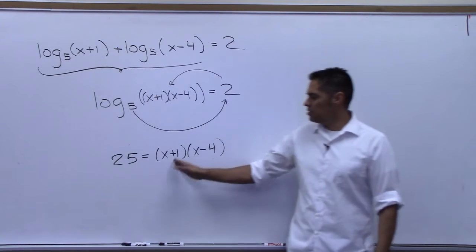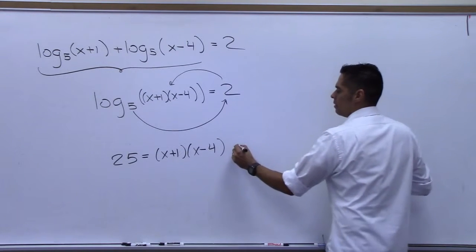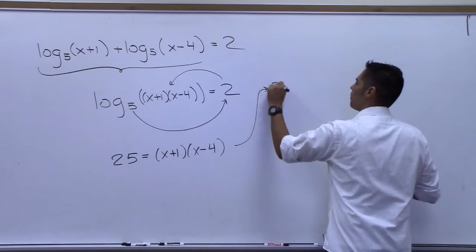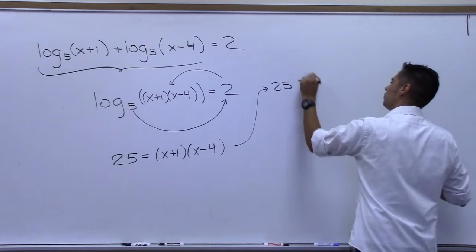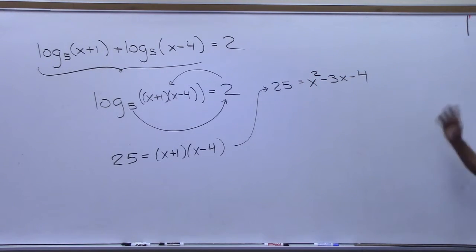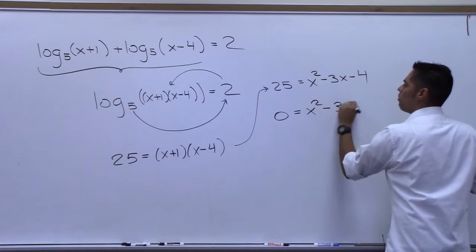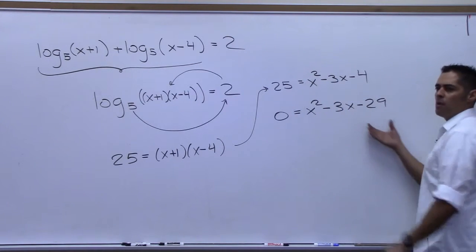And then you just set each of these equal to 25? No, 0. So what you're going to do is get whatever that quadratic is, expand it out, and then take this 25 over and set it equal to 0. And then bring your 25 over. And then just factor it. I'm going to make a problem on the test that's going to work out a little nicer than this. I just made this problem up.